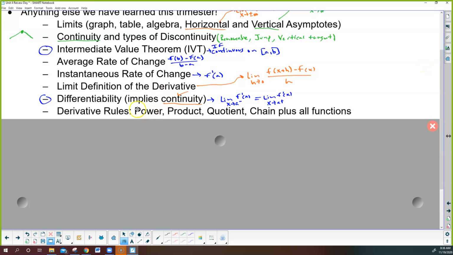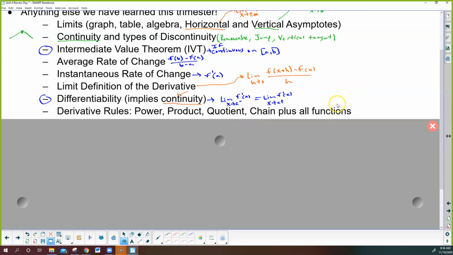So like the power rule, that should be very routine right now. The product rule should be routine, quotient rule should be routine, and the chain rule, you should think every derivative that I'm going to take, there will probably be a chain rule in there, right? So I'm hoping you're very familiar with the chain rule. And then just remember, what about the derivatives of all the functions? You have your list of like 20 some derivatives, and that includes like the derivative of sine inverse and tangent inverse, or the derivative of ln, or e to the x.